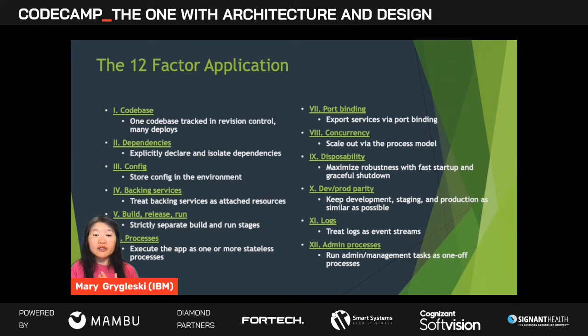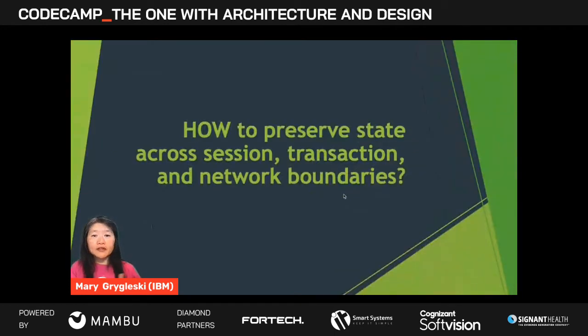And then logs, helping with logging, observability, health and metrics, all of these things. Logs in particular are to be treated as event streams, and admin processes. That involves all of the metrics and health: how do you manage and administer your server? If they say serverless, that doesn't mean there's no server. There are still servers, but they run on the infrastructure, so your application doesn't have to worry as much. So that's a quick look at the 12-factor.